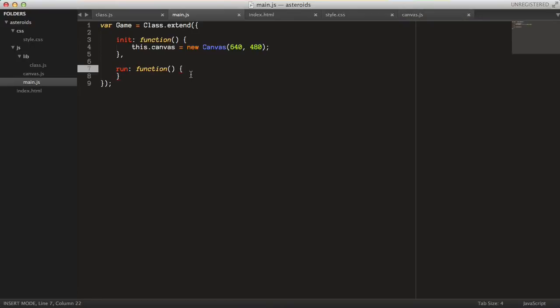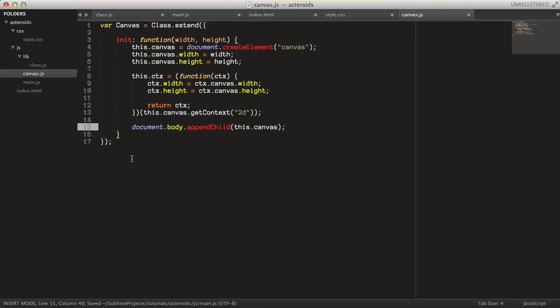So one way, in the previous tutorials, we have created this loop function here that basically just took the window requestAnimationFrame and stuff like that. So we'll do the same sort of concept, but we will abstract it out to the canvas class. So I will create this method here, I will call it animate, like so, and I will take a loop function as a callback.